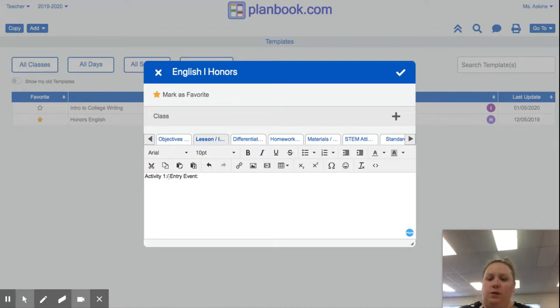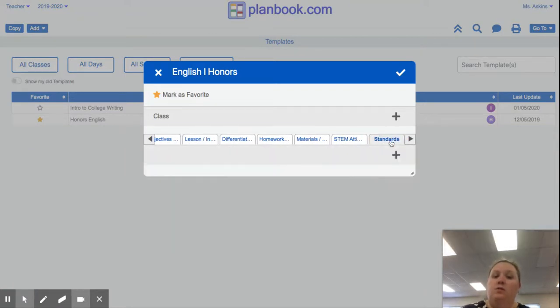And what we're going to do is anytime you essentially see this portion, if you use it for a specific class, it will show up for that class. So we're going to have activity 1, standards. We'll say this is a short class. It's 45 minutes. Activity 2, standards. We're not filling in anything here. This is just the template or our outline so that we can go back and actually work within this in Planbook. So I'm also going to go to my standards.